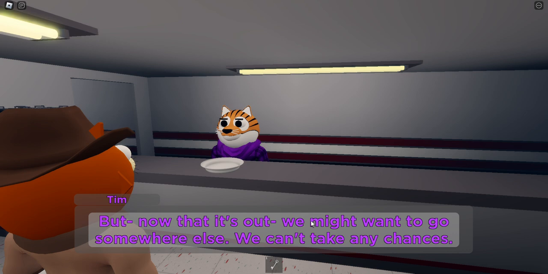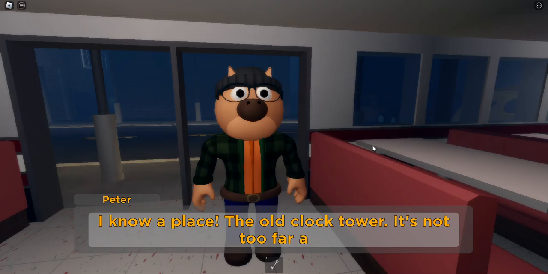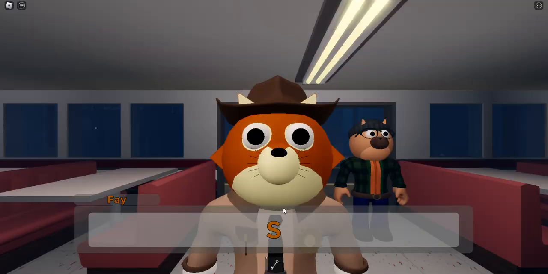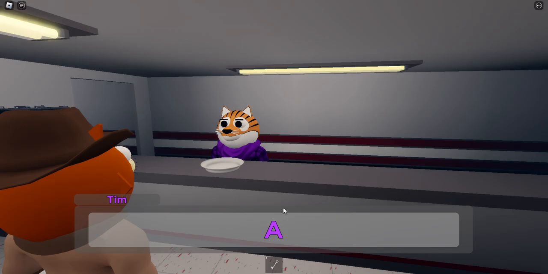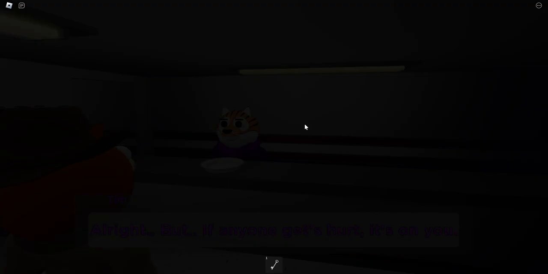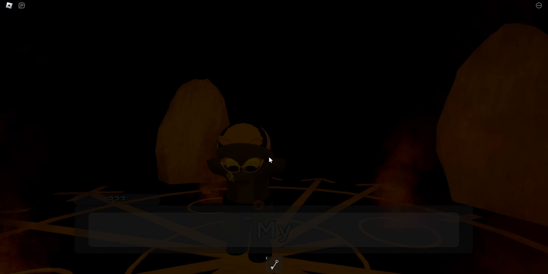Yeah, Tim, why do you look like Tigre? I know a place, the old clock tower. It's not too far away. It might be boarded up, but we can try. A boarded up clock tower. Sounds good. Alright, but if anyone gets hurt, it's on you. Dang, okay, Tim, every man for themselves, I see you. Is that it? Oh, wait, no.